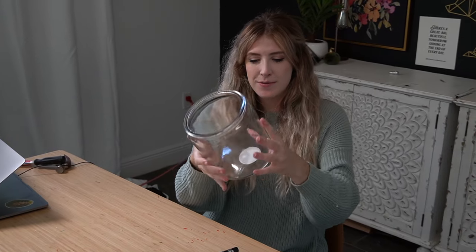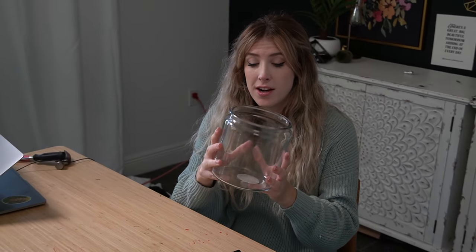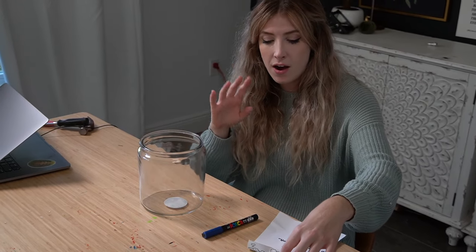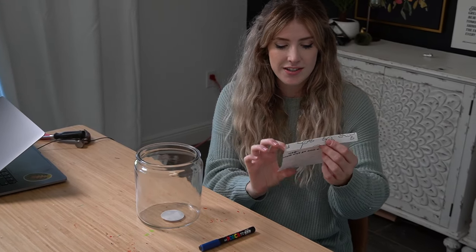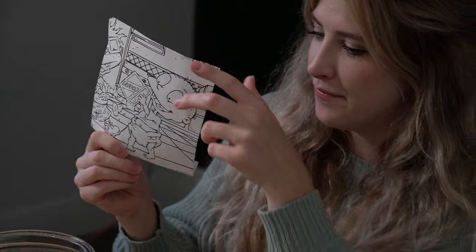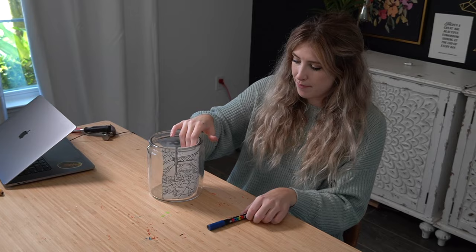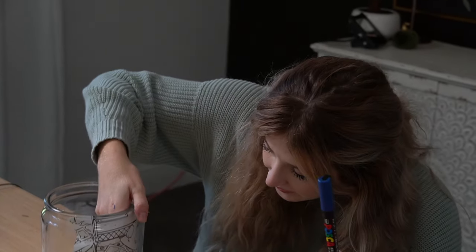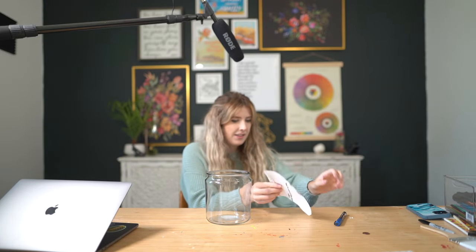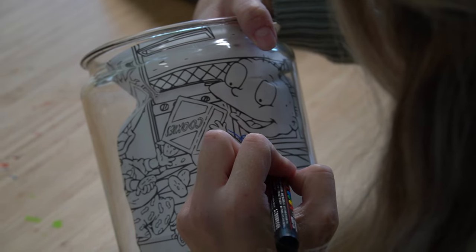So I've got my glass jar — I got this from Target, it was like six dollars. I think it's supposed to hold cookies, but I'm not going to use cookies because I'm going to be painting inside the jar. Because they're tracing like a flower, I don't have a working printer, so I just cut this out of my colouring book — I cut Tommy out. He's eating, chucking cookies out. I'm just gonna stick that in there, even though it doesn't really fit, and draw over it with the blue marker because I don't know where my black one's gone.